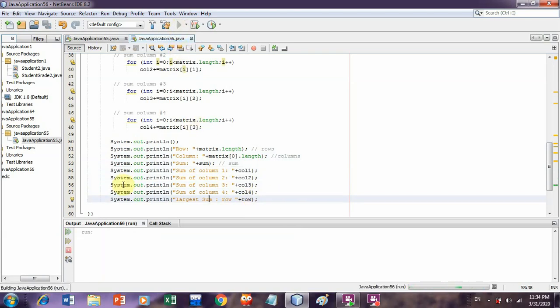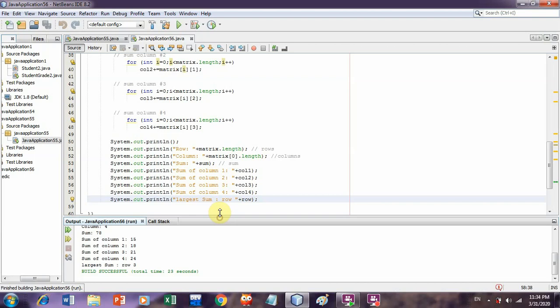Run it. Let's key in values. 12 values altogether, because our array has 12. 1 2 3 4 5 6 7 8 9 10 11 12. So that is what you get.